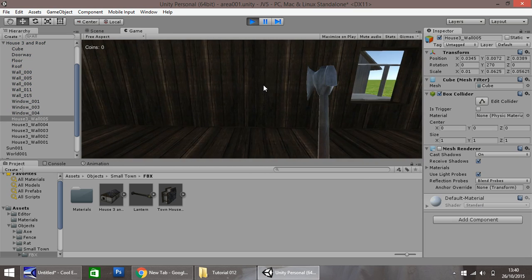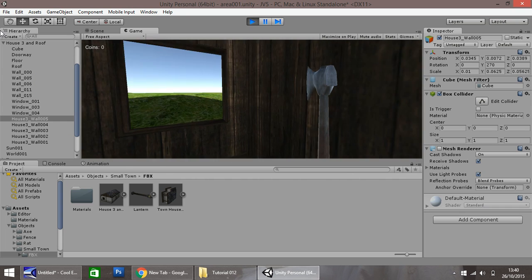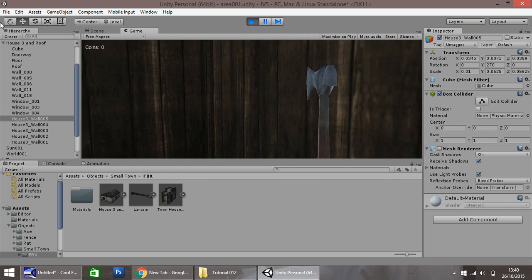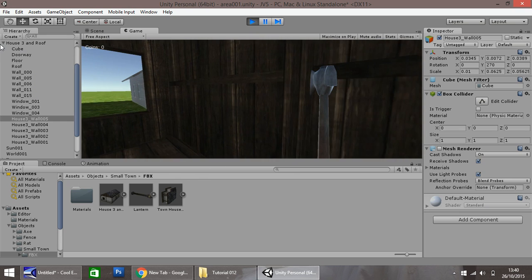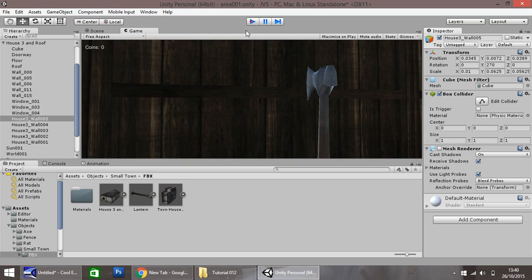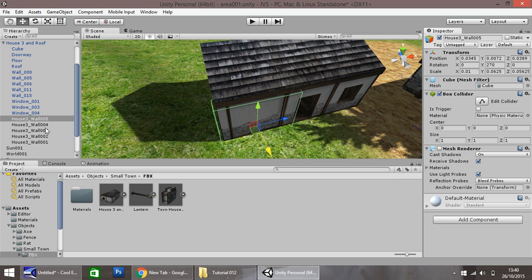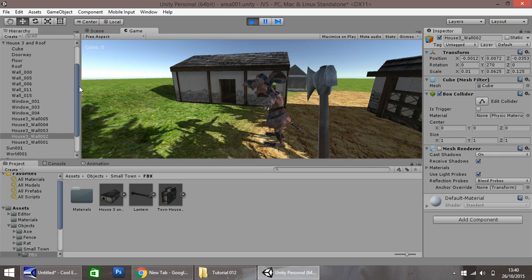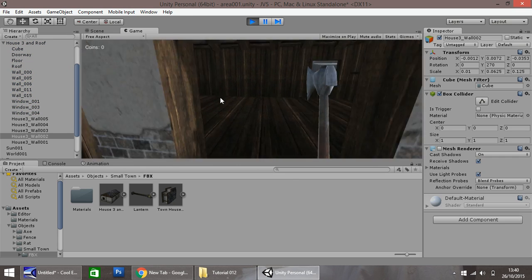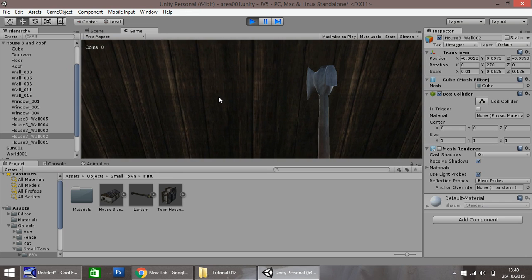There we go. So as you can see, we have a little bit of intersection, but it's all trial and error. So I just need to pull the walls in just a little bit. I need to pull that one in slightly and the back wall in just slightly. So now, one last time, in, and there we go.